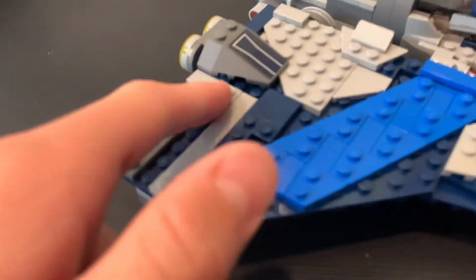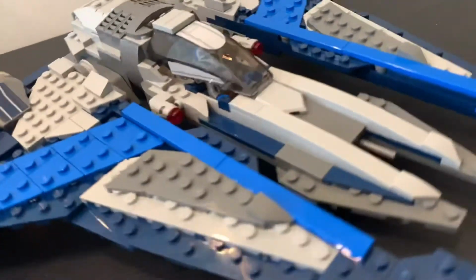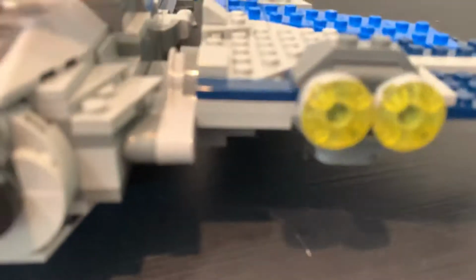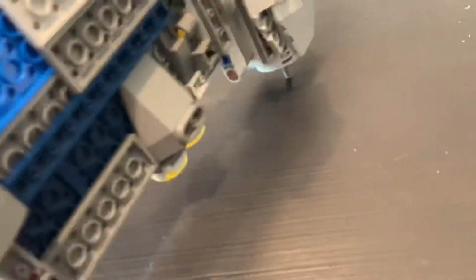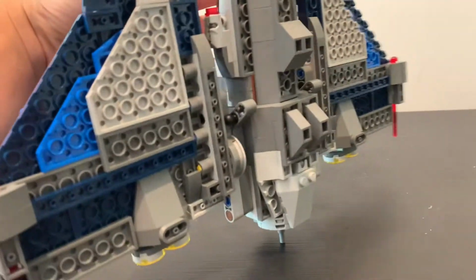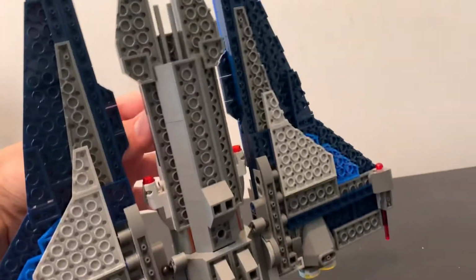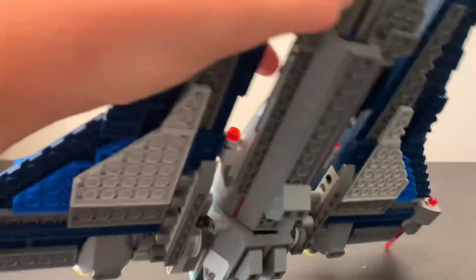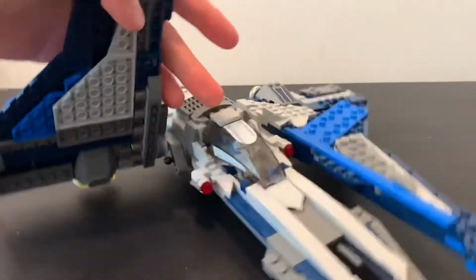On the top, you can see a bunch of little pieces to make it have a texture and pattern and stuff. You've got some stickers on the two little spots where the engines are. And on the back, you can see the yellow for the engines. And if we go ahead and flip it up one more time, you can see the nice bottom print, or the nice bottom, whatever. It's a decent bottom. LEGO could have made it a little nicer. It's just decent.